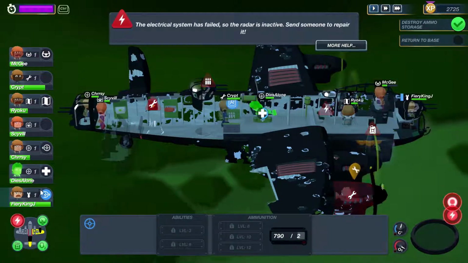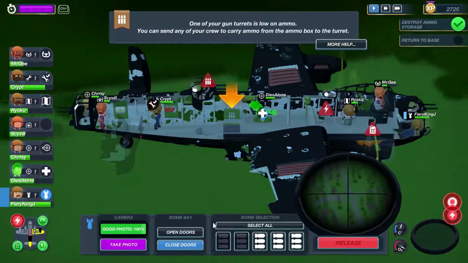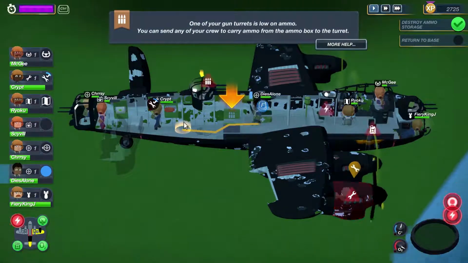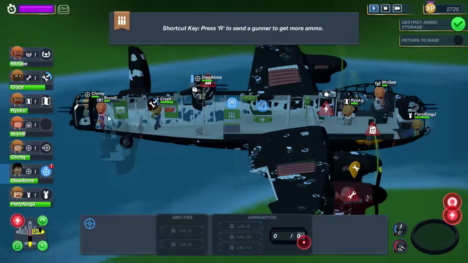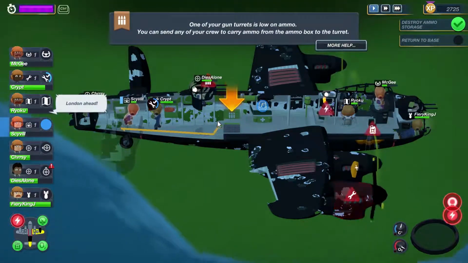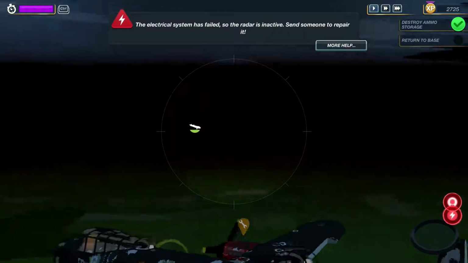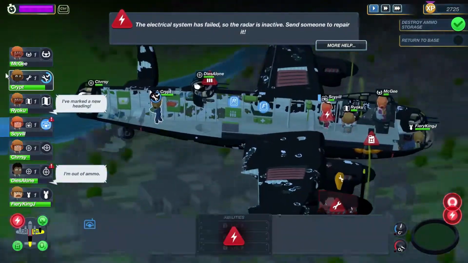Are the bomb doors up? Oh, you need to go to the bomb station so you can make sure the doors are closed. And... You go head back. I think everyone's okay right now. Just go back to the radios. Okay. Mark the new heading. Let's just go land. Come on. There we go.